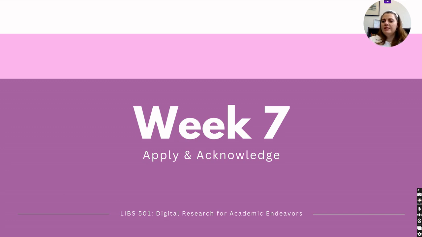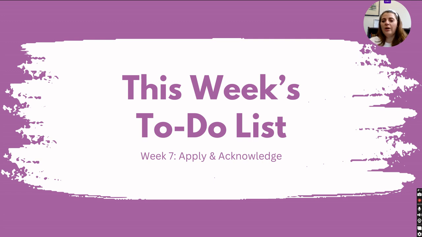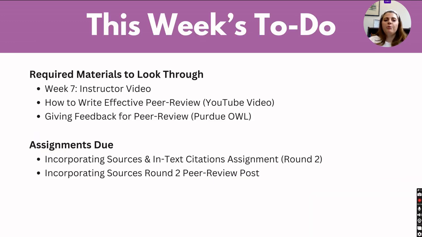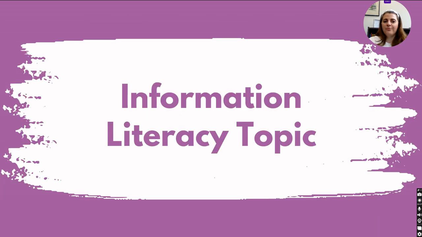This week we are going to continue our conversation and assignments from last week, looking at the steps of apply and acknowledge. For this week, for required materials, look through the week 7 instructor video, a video on how to write effective peer reviews, as well as the giving feedback for peer review article from Purdue OWL. We have 2 assignments due this week: the Incorporating Sources and In-Text Citations assignment round 2, as well as the Incorporating Sources round 2 peer review post.